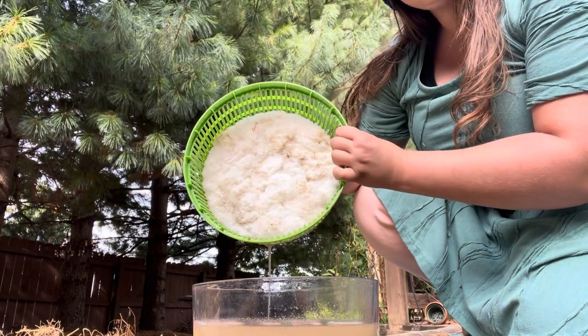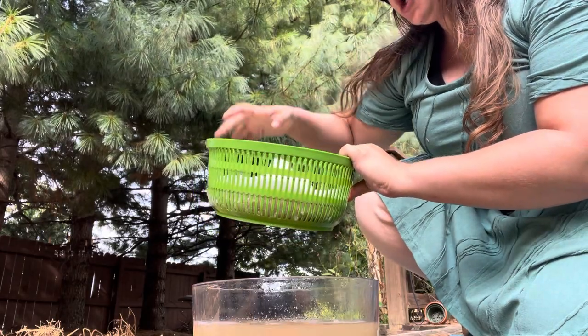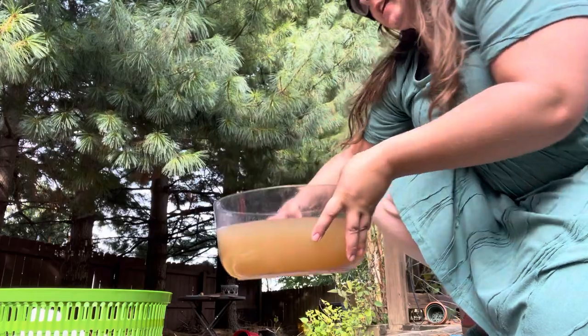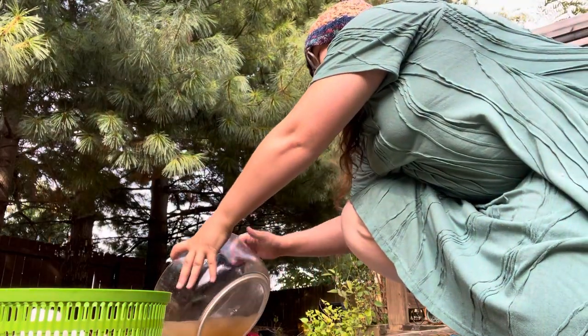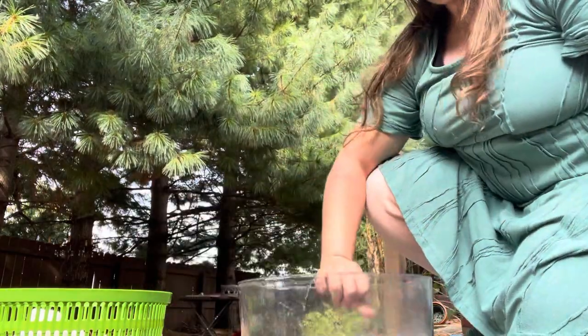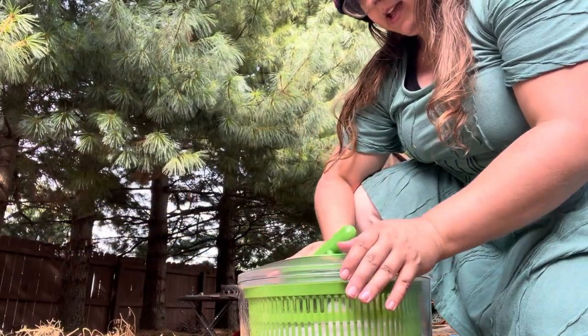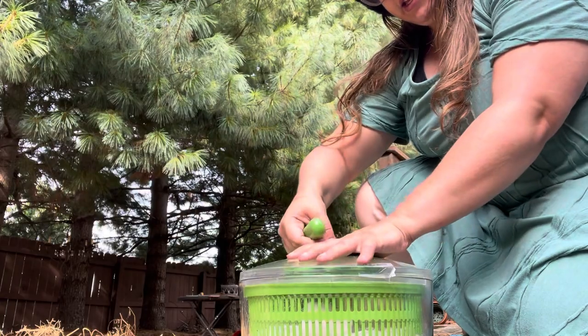So this is what our wool is looking like, first wash. Very nice. This is what our water looks like. Go ahead and dump that. And then we'll give this a few spins. And one more wash, I think. Maybe two.